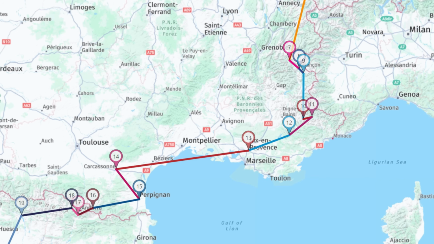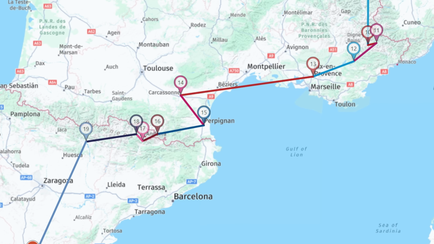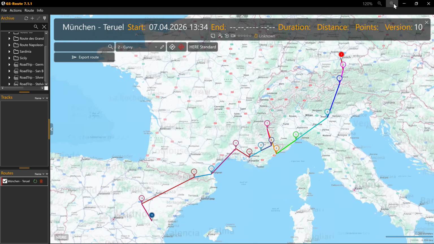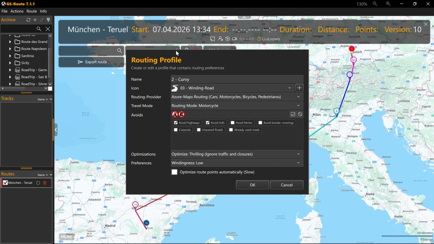At that point, the route isn't calculated yet, because no AI system is directly connected to a routing engine. So you'll see waypoints and colored lines. Choose a routing profile and start the calculation. The waypoints are sent to the routing service defined in your profile. If you're planning summer tours in winter, set the routing profile to ignore current road closures. Otherwise, you might get weird detours.